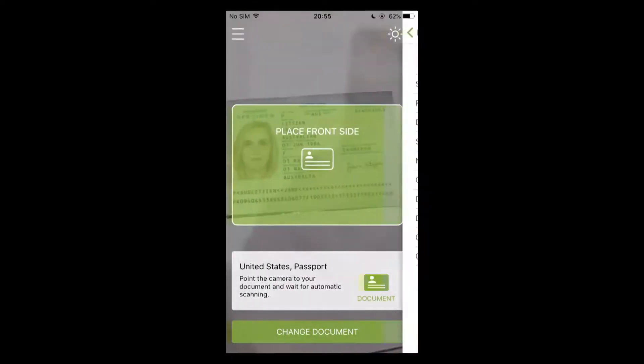Here is an example of scanning a couple of international passports as well. This brings us to the major breakthrough we've made compared to traditional receipt scanning. Receipts are very difficult to scan due to several problems — traditional OCR engines struggle with them because they're often crumpled, worn out, or faded over time. What we've done is integrate our latest machine learning algorithms, and now Darren is demonstrating it.